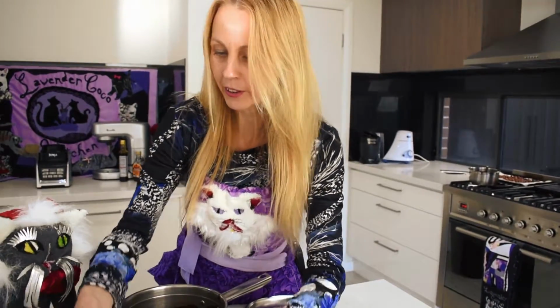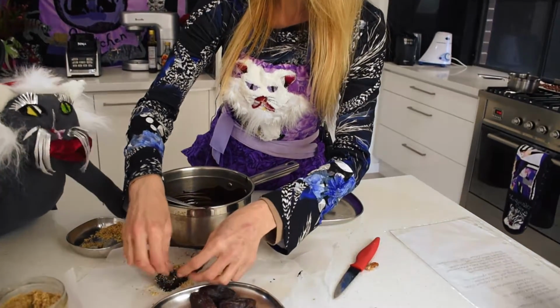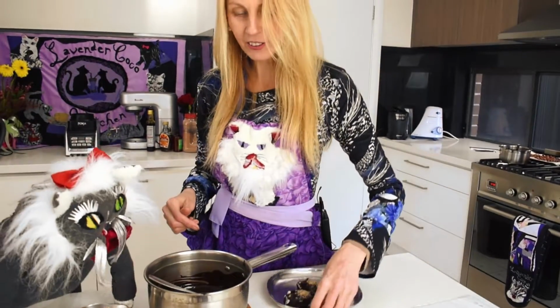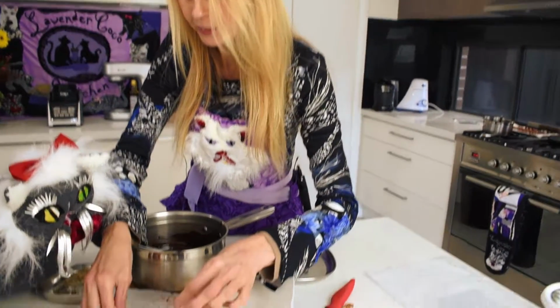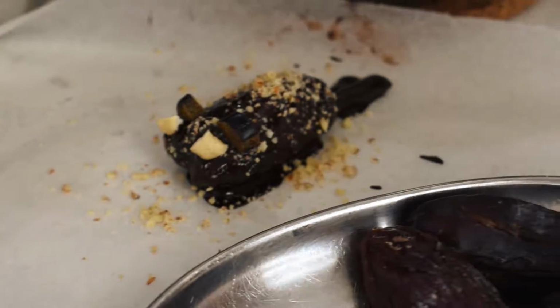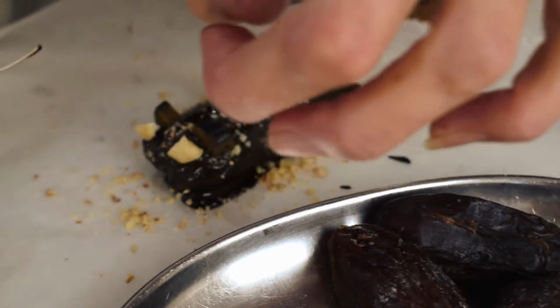I've got more licorice you can use to make little ears. Is this like the licorice stick? Yeah, I just cut it. Now you could use bits of cashew nuts or any kind of nuts. Just make the eyes with the nuts. You can put the eyes on. Yay, very good. Now I got some bits of coconut shreds to make whiskers.